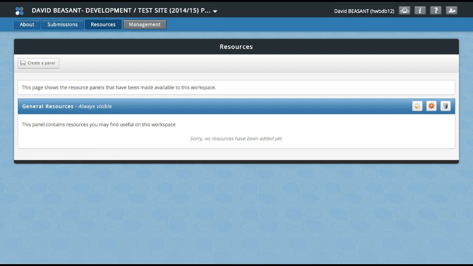So that's a quick tour, an introduction to PebblePad. And again, how we use it and the way that students will use it to complete workbooks and bodies of evidence to submit as an electronic portfolio during their studies at Sheffield Hallam.